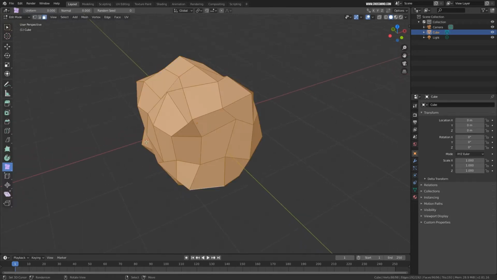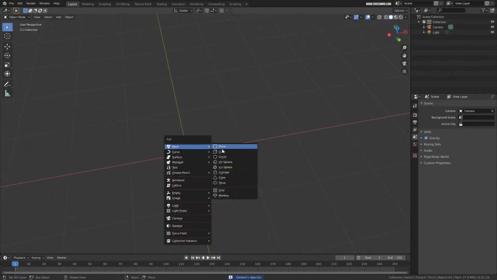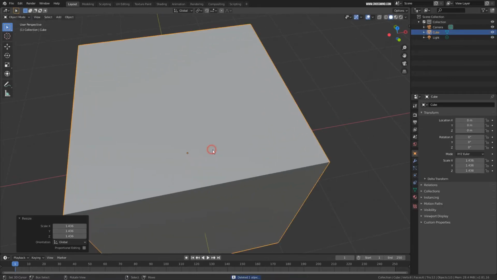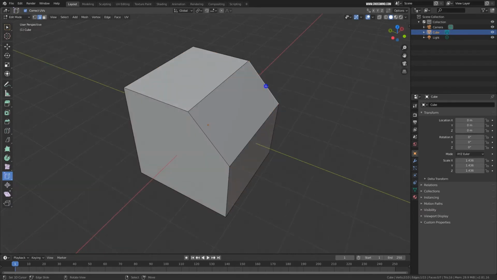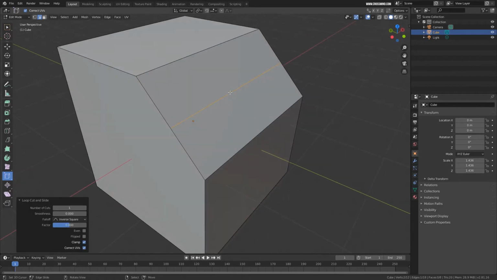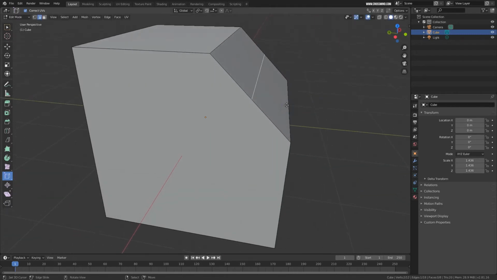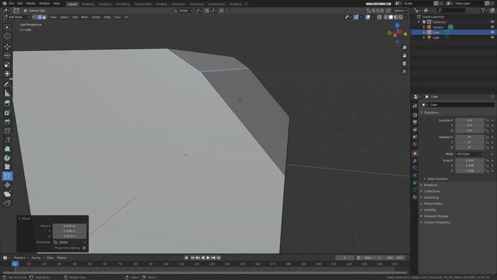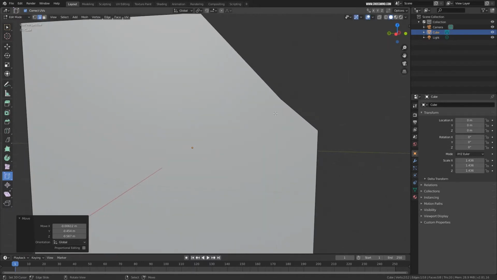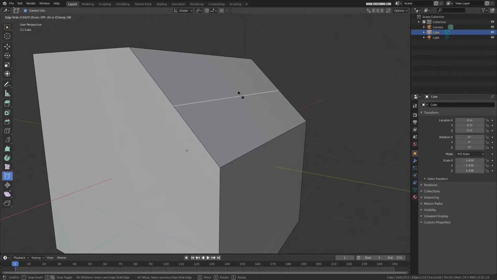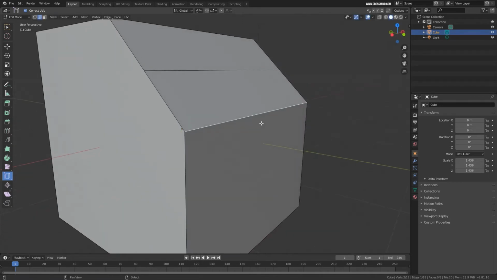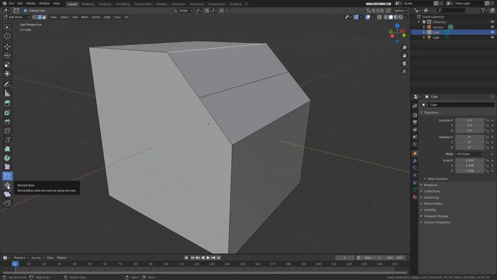Now the next one is edge slide. To have a better understanding of this, I'll create a cube and I'll create a bevel at the top. I'll create one more edge over here. Now if I move this edge normally with a transformation command, I can move this up and down, but you can see it's not actually moving on the surface. I mean it's going to create some dent like this. I can use the edge slide command, and what this does is slide the edge without actually deforming the geometry. It slides the edge in between the neighboring edges.